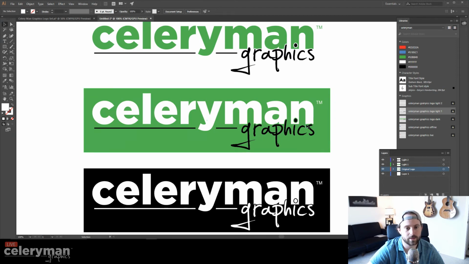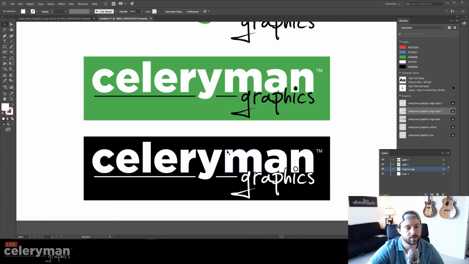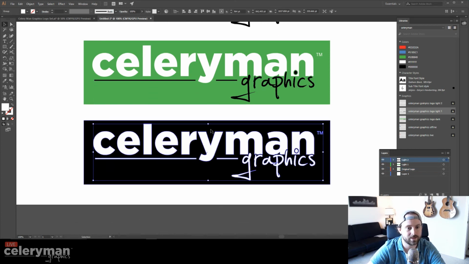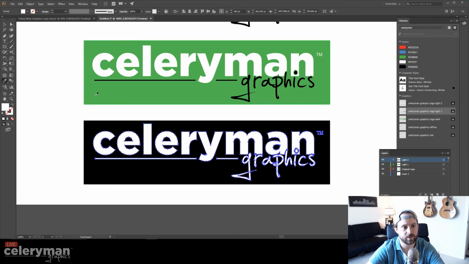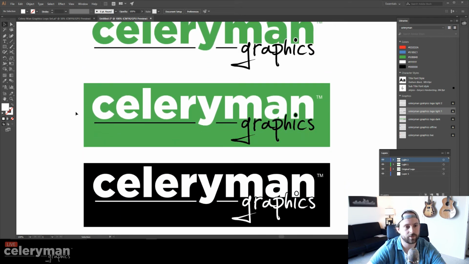And this is a white with a black to go on a green, and we have all white to go on a black. Now it doesn't always have to be all white. You could instead decide to have it be like a green on a black. I mean, that would be fine. I like the way that looks better. It's just my own preference. It kind of falls in line with the rest of the styling that I have.